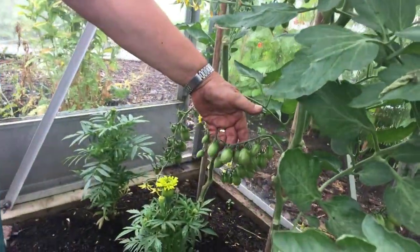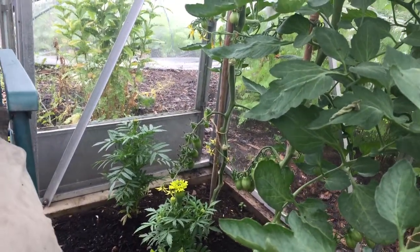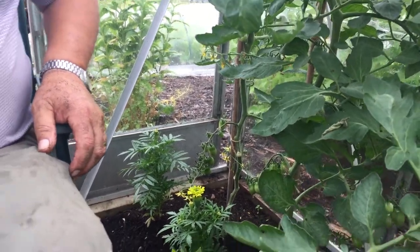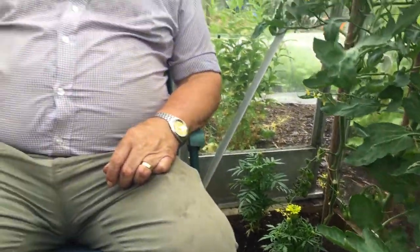The plum tomatoes are looking very well. Although it's the first time we've grown them. We've always had Alicante before. At home we've got a polycarbonate greenhouse, which is six by six, but you don't get the temperature inside a polycarbonate greenhouse that you do inside the glass one. So what we decided to do is grow all the tomatoes and everything in here on the allotment, and all we're doing with the polycarbonate greenhouse is just sowing seeds, pricking out, bringing them on, then bringing them down to the allotment to plant.